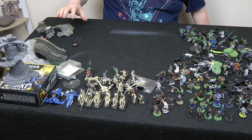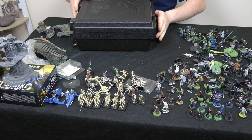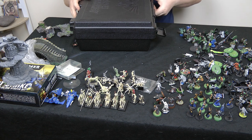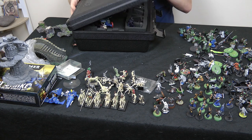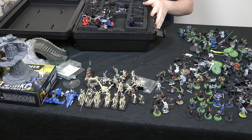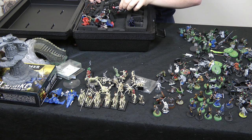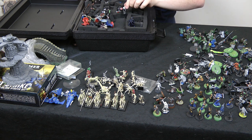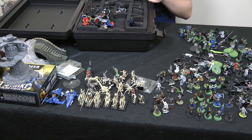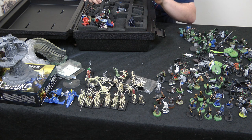Okay, so, box. What's in here? We got models. Okay, right. Heavily thick painted models, let's put it that way. So these are some of the stuff that needs a massive strip. But they are 40k stuff.